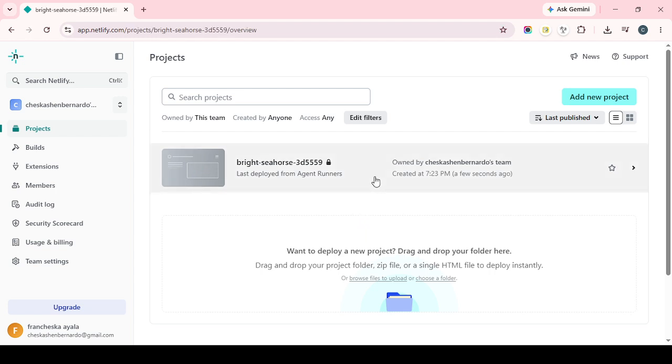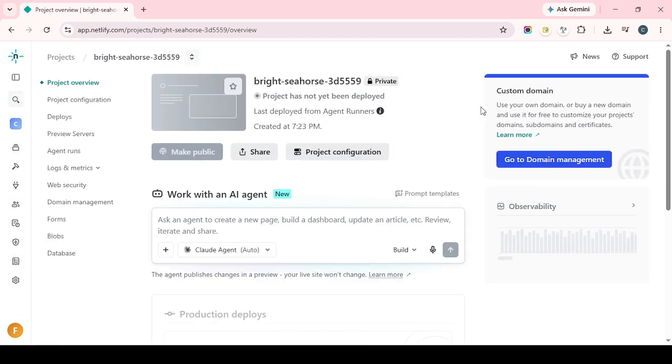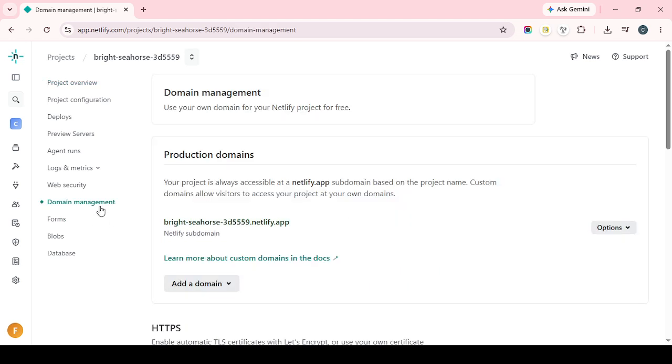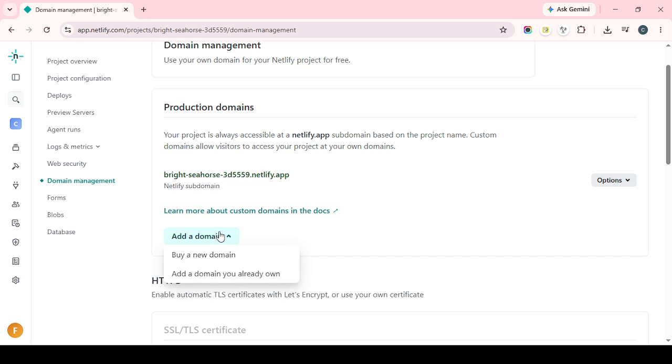After that, click Add Custom Domain. You'll be prompted to enter the domain name you want to connect to your Netlify site. Type it in carefully, making sure there are no extra spaces or typing errors. Then click Verify. This verification step helps Netlify confirm the domain format and prepares the platform to show you the exact DNS records you need to use. It's important to enter the correct domain here because even a small typo can cause the connection to fail later.